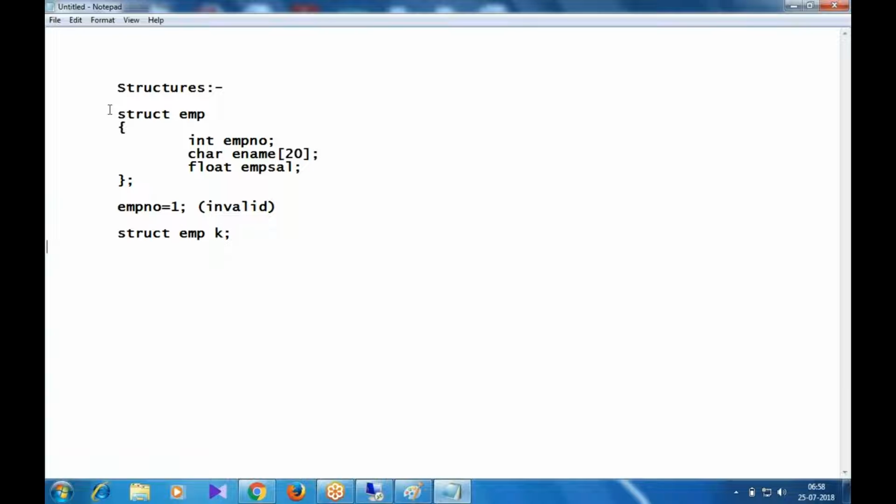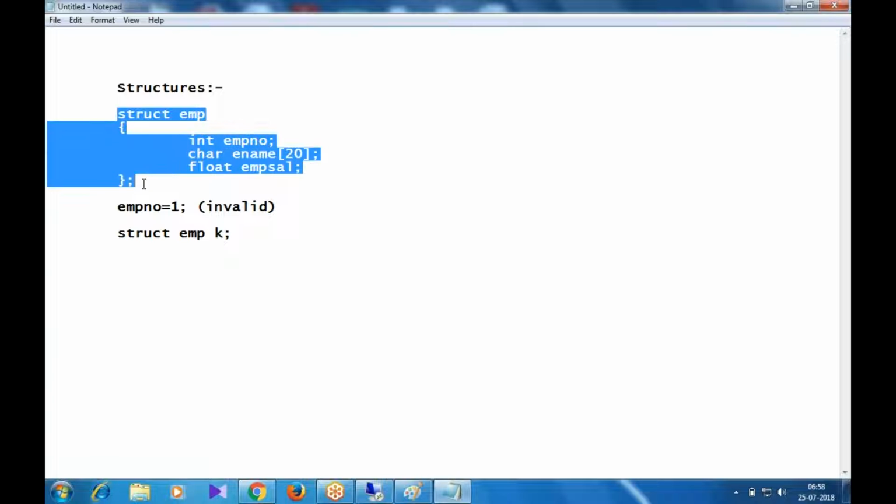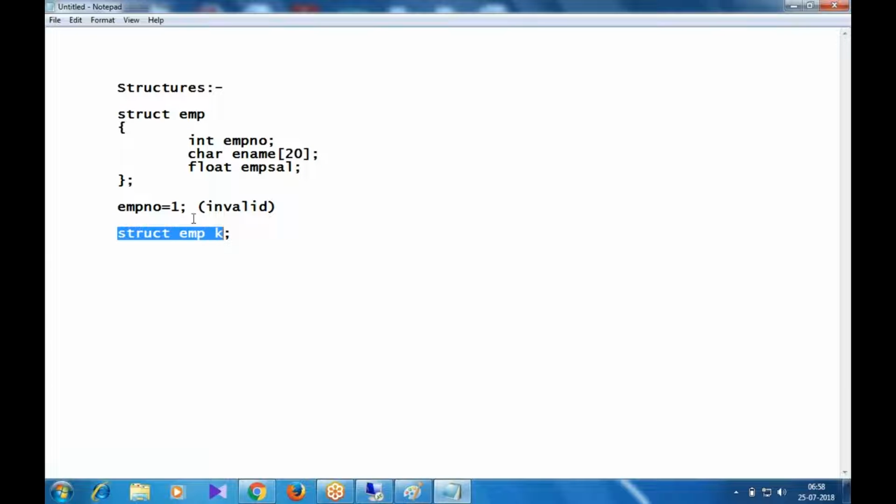Understood? So you need to create a structure by using the struct keyword, and whatever we declare inside that structure, we call them structure fields. Once you create a structure, memory will not be allocated. Memory will be allocated only when you create a variable for a structure. I'm talking about C language. If I directly try to store the data like this, it will give a syntax error.